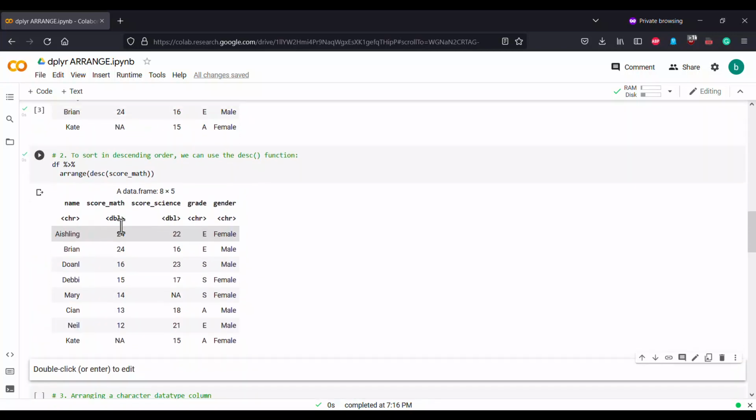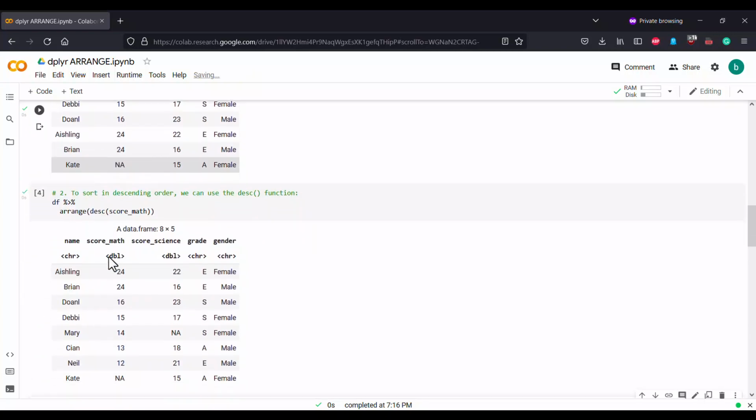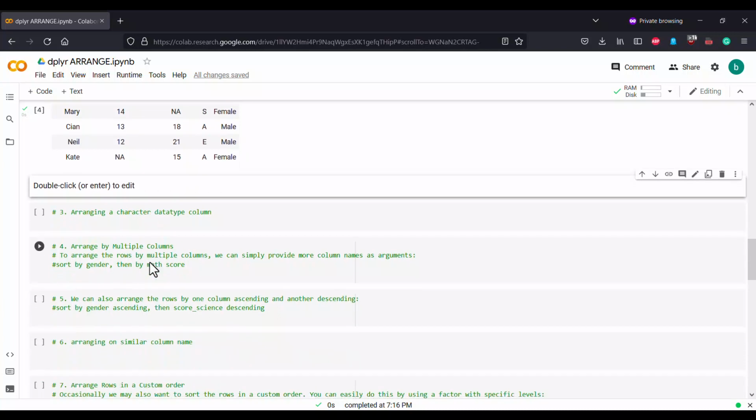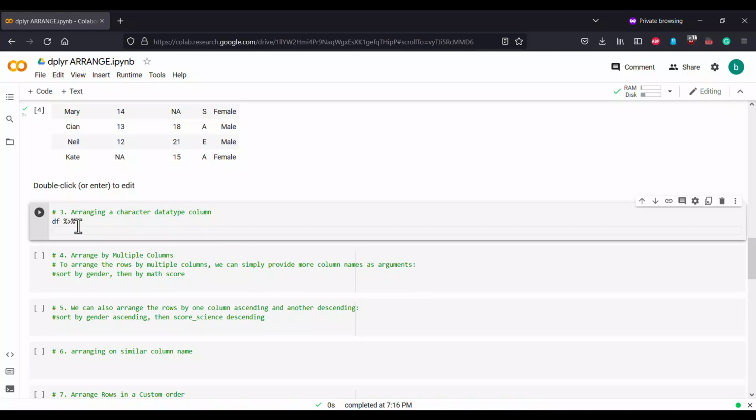But one interesting thing you can notice here is that in both cases, the not applicable values come last. Whether you arrange in ascending or descending order, NA or missing values always appear last. So this is how we need to work with the arrange function. But arrange does not only work with numerical columns, it also works with character columns, in ascending or descending alphabetical order. So let's say arrange by name.